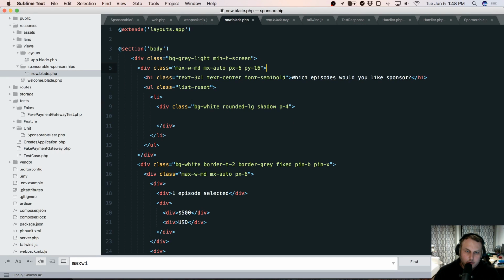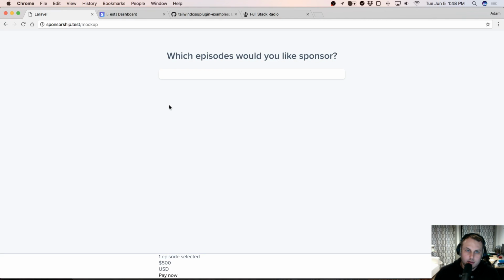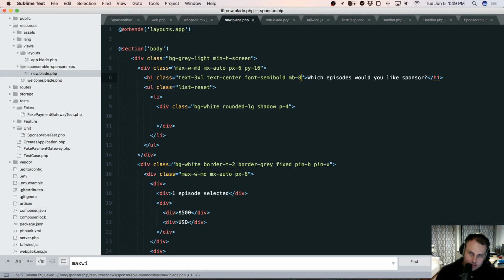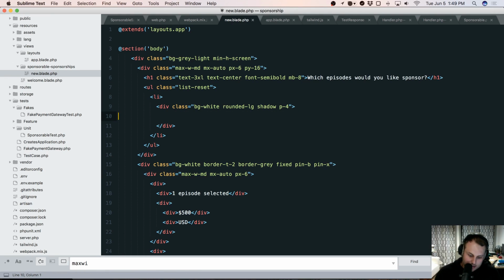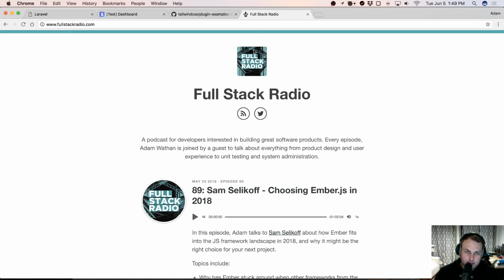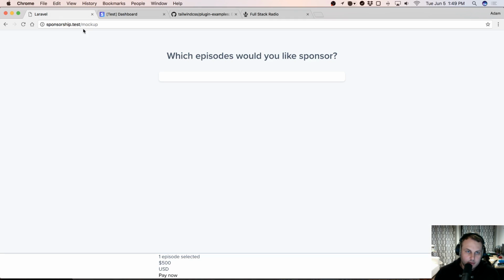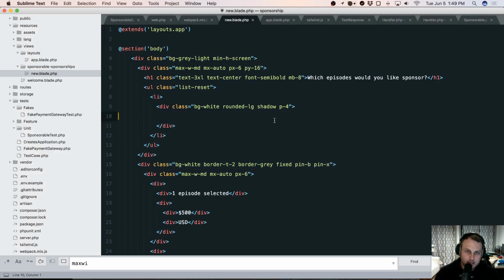All right, so underneath this heading, I think we're going to want some margin, like 6 or something. What does that look like? Maybe more like 8. And let's grab that image again, because I think I've likely lost my clipboard, and I don't want to show my clipboard history. God knows what's in there.